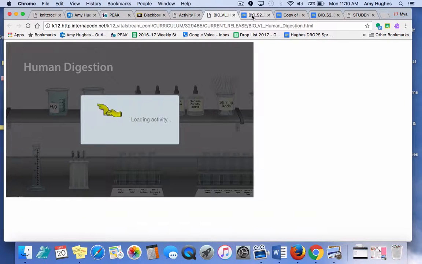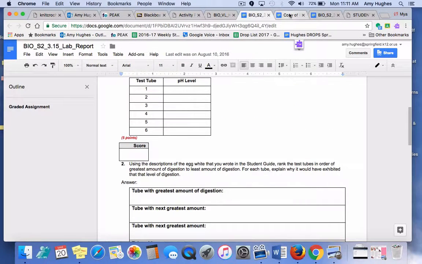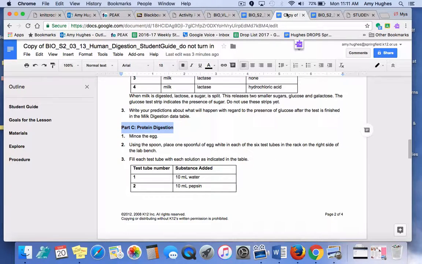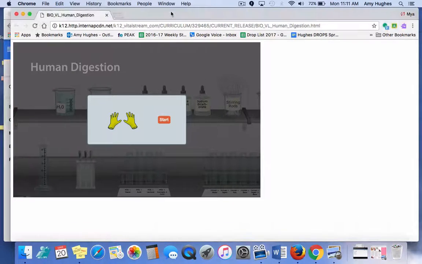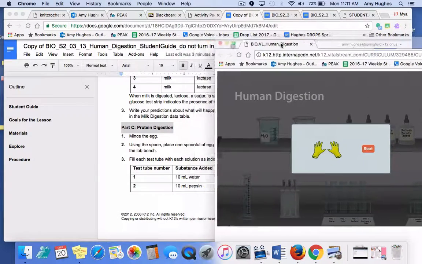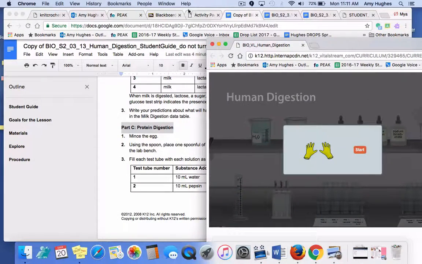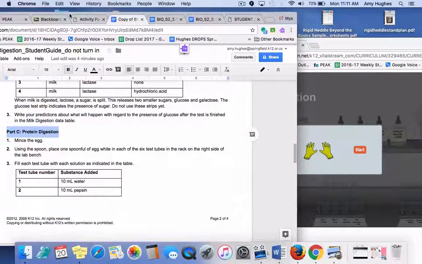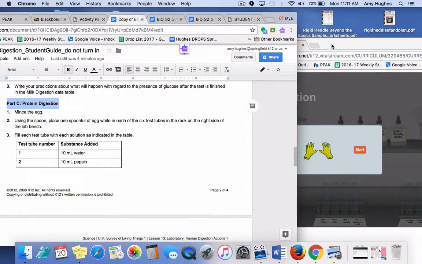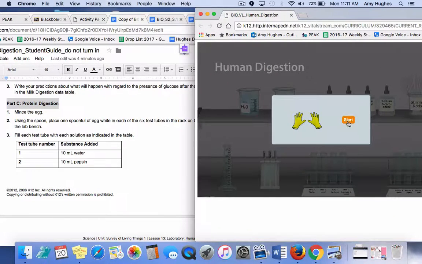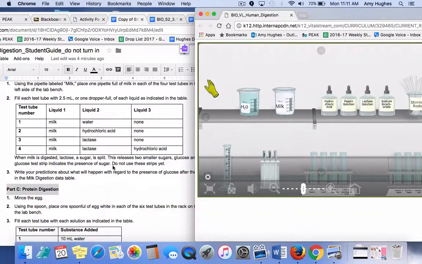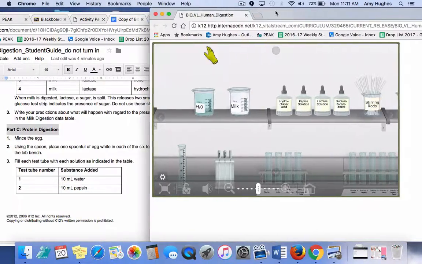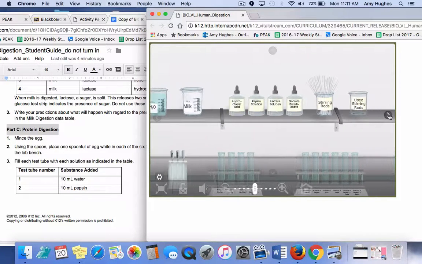So what you'll need to do is start, let's take a look at this. I'm going to put this right next to that. And in fact, I might just stick this over here on the side so that we have 2 windows open at once. Make it a little bit easier. Okay, so we're going to start. And it says that we're not going to do the milk one right now. We're going to start with the egg, and I'm hoping it'll let me do that.